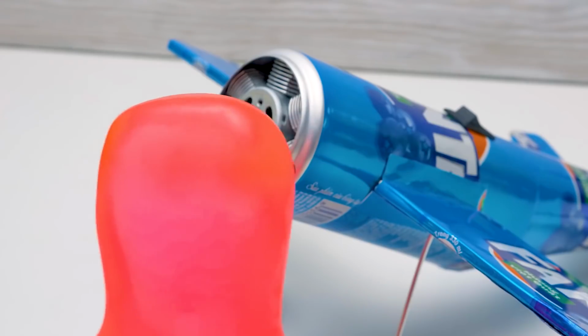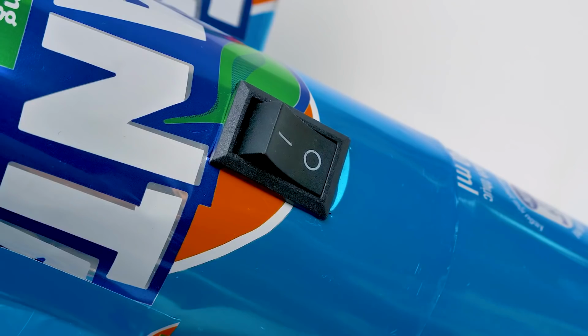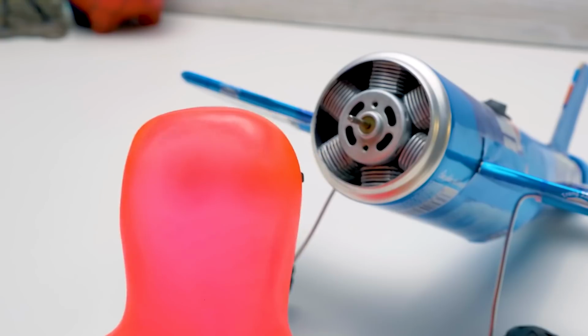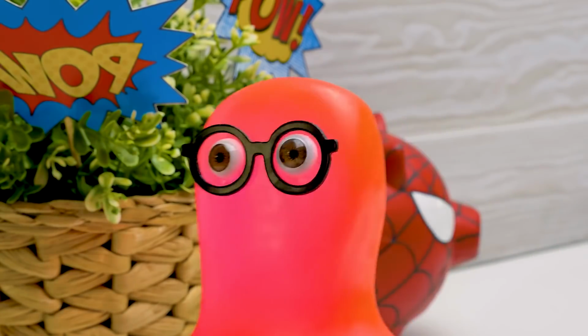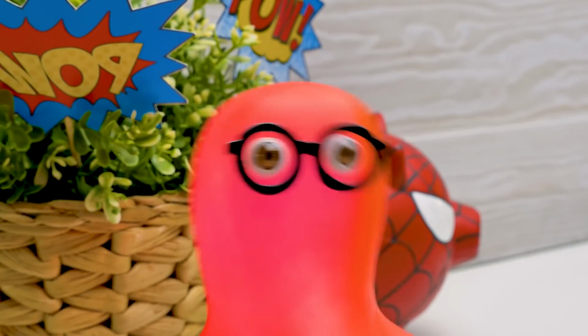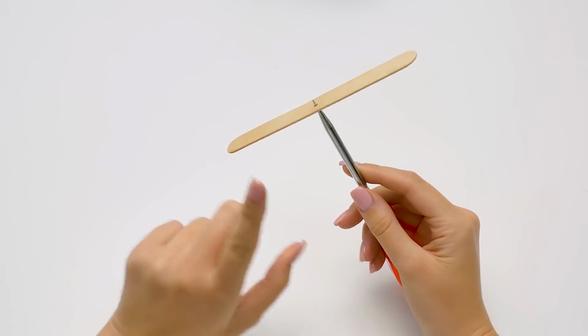So, is it ready yet? Let's launch it! Okay, let's try. Let's roll! Here we go! Oh, awesome! Hey, that's weird. Why doesn't it spin at all? We need the propeller, Sammy. It's good that you understood that.